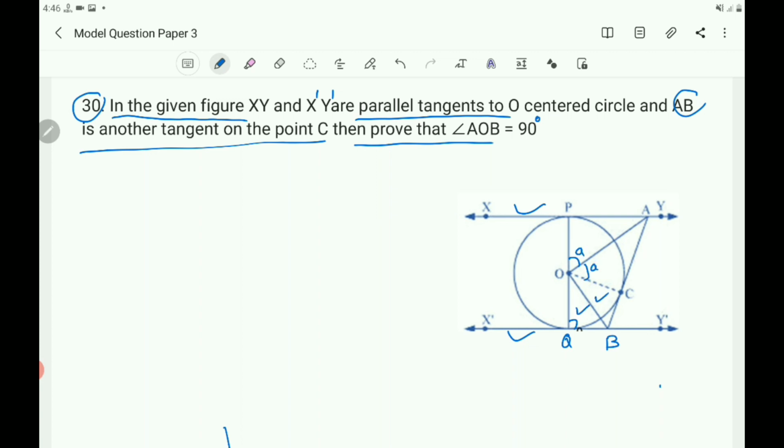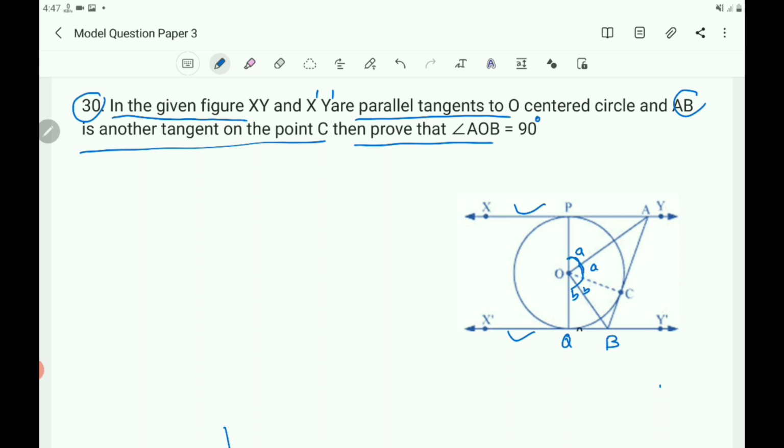Similarly, you take these two triangles. They are also congruent, same congruence rule. The two triangles are also congruent because these two are the tangents from the external point. They are equal. These two are the radii of the same circle. They are equal. And this is the common side. According to the SSS congruence rule, these two triangles are congruent. Therefore, you can say that these two angles are also equal according to CPCT. So if you consider them as B and B.